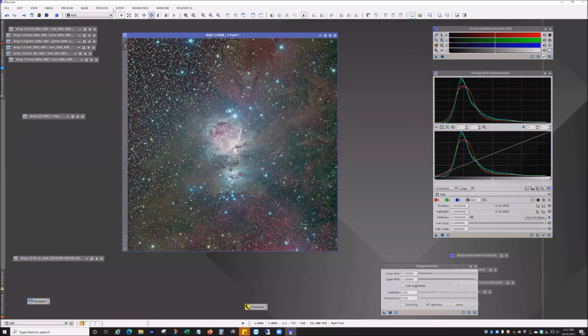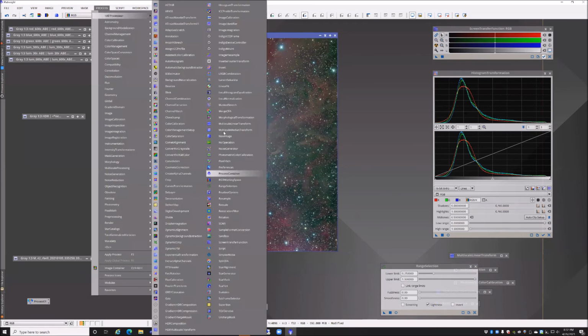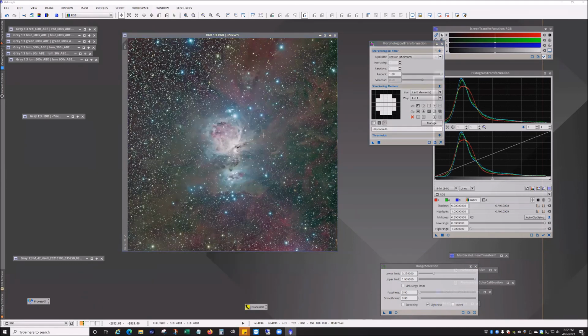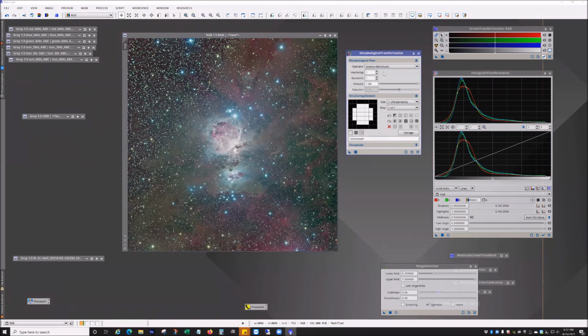When I actually used the morphological transformation, it really did work out really well. I started using that mostly with the clusters because that seemed to be the issue. On something like this star-rich image, I haven't had the chance, because I'm using an 8-inch Ritchey for the most part.